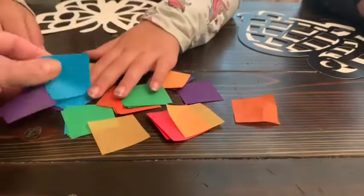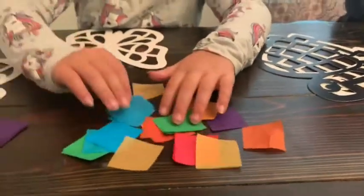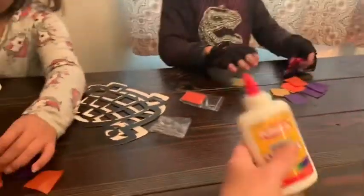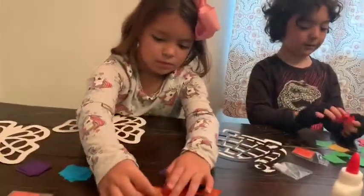Ooh, this blue is pretty. I'm gonna put them in rainbow order. There's a bunch too. Whoa. Yeah, there's a bunch of papers. So I gave them both two packages. So we'll see how it goes. And then you definitely need glue or a glue stick or whatever you have because there's no stickiness to the sides. I'm gonna make the rainbow too.